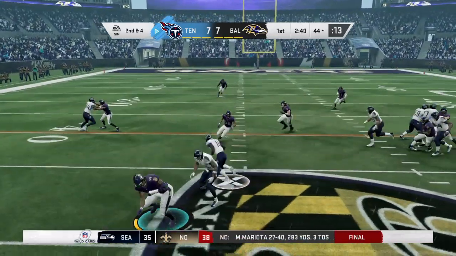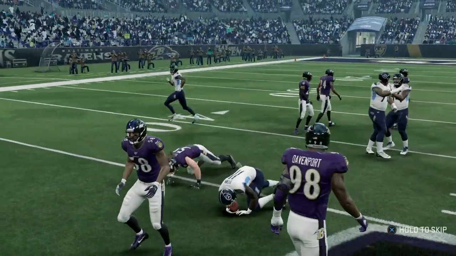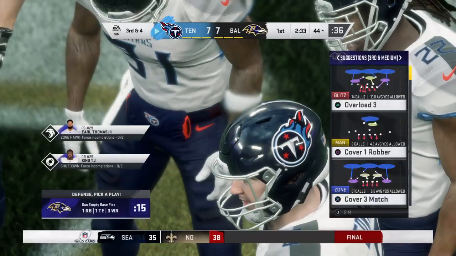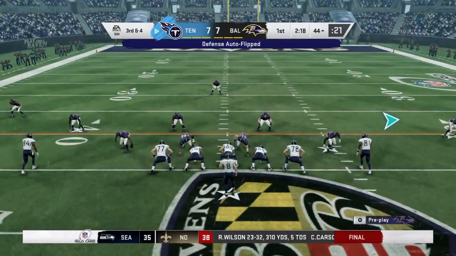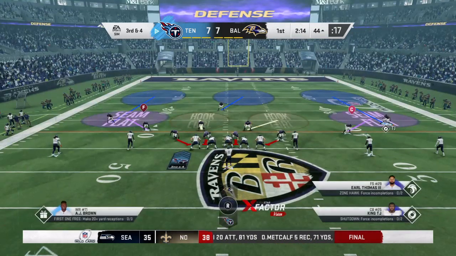They'll run the jet sweep with Brown, AJ Brown, right at the line of scrimmage. No gain on the play, and they look to convert on what'll be a 3rd and 4. And it looks like we've got a dime set here defensively, 6 DBs in the game.